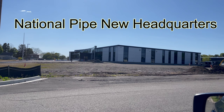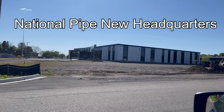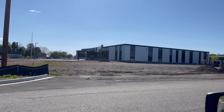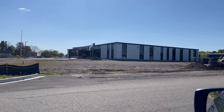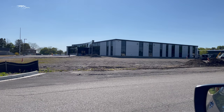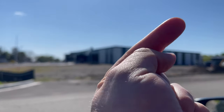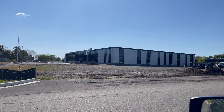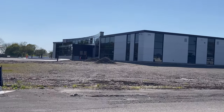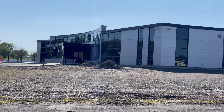For our last project update, this is the West Endicott National Pipe and Plastic headquarters. This used to be a giant factory that I've also done a video about in the past — I'll throw a link up in the corner so you can check those videos out. Since the last time I was here it's pretty much done.